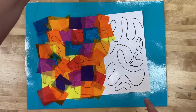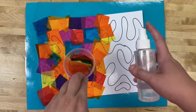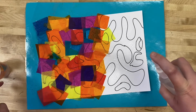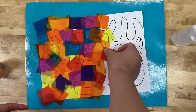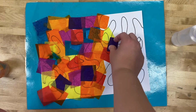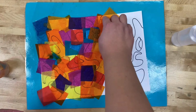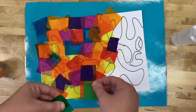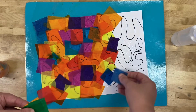When you get your bleeding tissue paper, you're going to have a spray bottle at your table, and you're going to spray the white part of your paper with that spray bottle to create some water that the tissue paper can stick onto. When you're putting that tissue paper on your paper, you want to make sure that those squares are overlapping each other so that there's no white spaces showing through. So I would just continue to cover the whole paper with tissue paper.